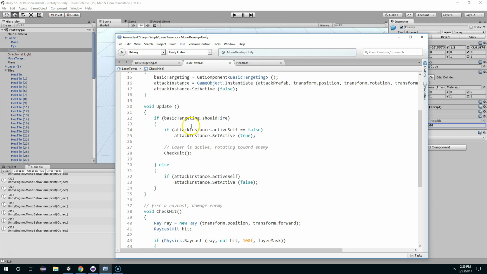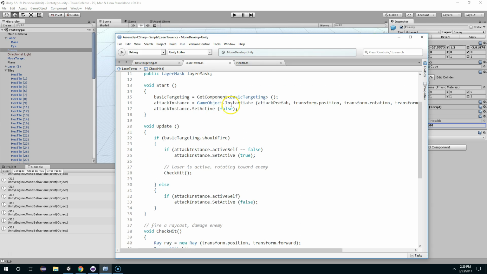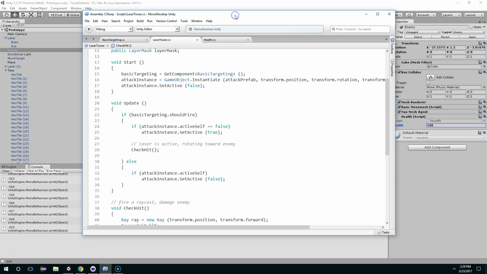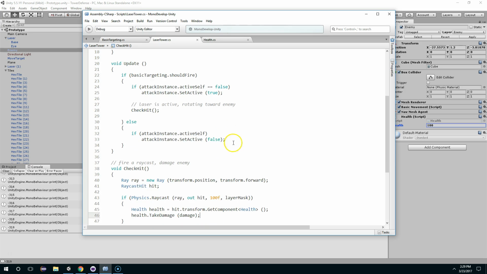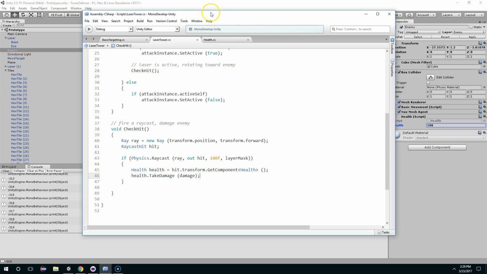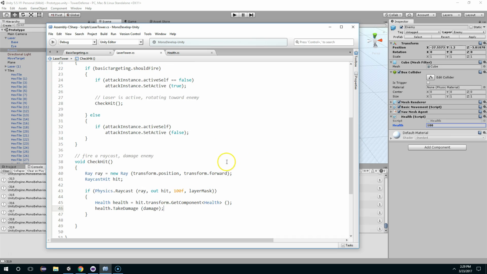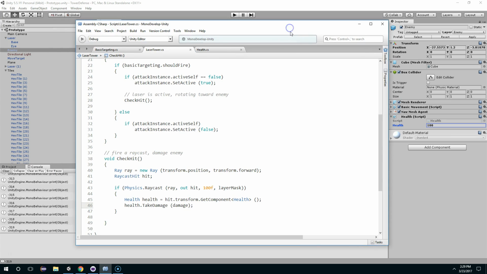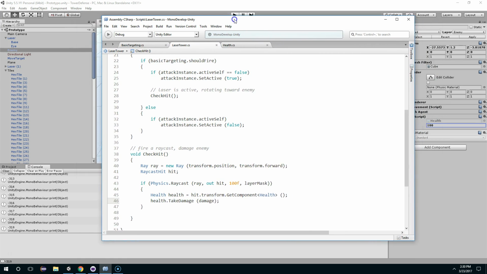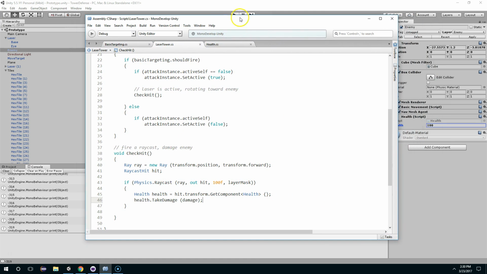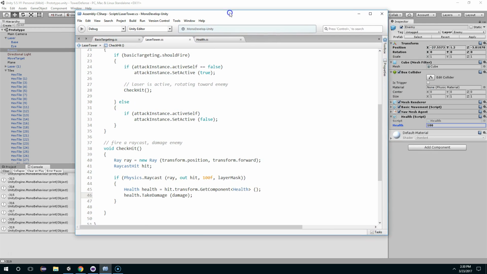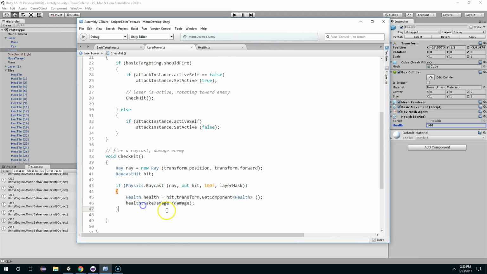And now there's a problem here because this is dependent on frame rate. If someone has a nice computer, they might be running at like 60 or 90 frames per second, and that's how fast damage is going to be applied. So if your turret does 3 damage like 60 times a second, that's going to be a lot of damage going out. Whereas if someone has a bad computer running at like 10 frames per second, they're putting out a lot less damage. So that actually hinders that player. So we don't want this to be completely dependent on frame rate.